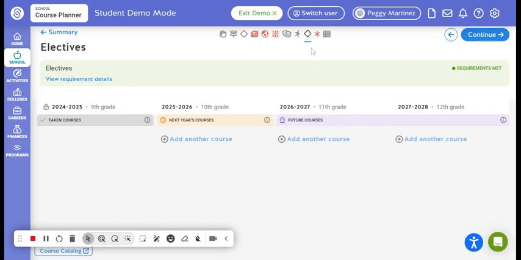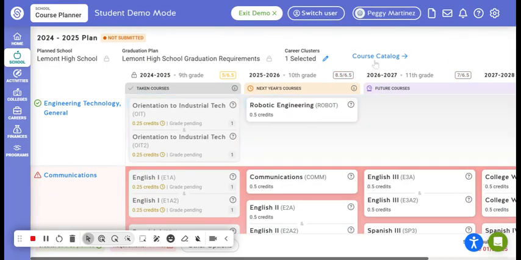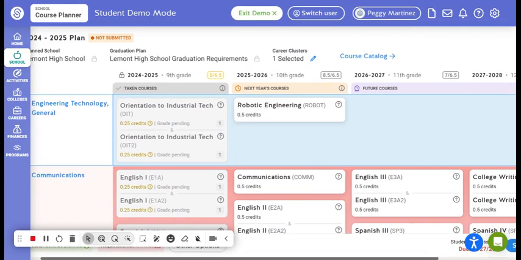I'm going to show you really quickly where we can go to see where we need to fill in some blanks. So when you go to summary up here, you can do one of two things. You can either hit continue, and then you can look at this and go, uh-oh. So we're going to make some changes in here.